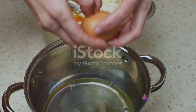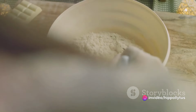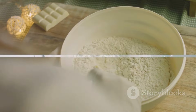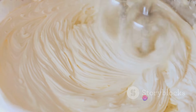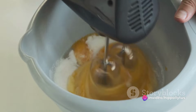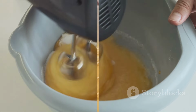While the oven warms up, separate the egg yolks from the whites. This step is crucial as it ensures our sponge cake achieves its signature light and fluffy texture. Next, whip the egg whites until they form stiff peaks. This might take a bit of elbow grease, but the effort is well worth it. Simultaneously, in a separate bowl, beat the egg yolks with the sugar until the mixture becomes light and creamy.